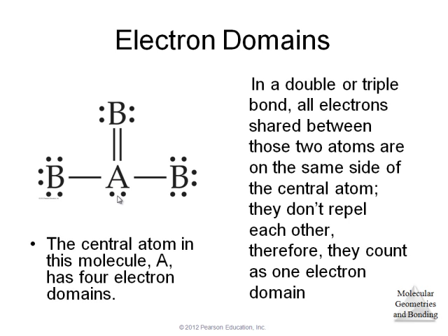And why don't we count all the electrons in double and triple bonds? In a double or triple bond, all the electrons are shared between the 2 atoms, and they don't actually repel each other. They all stay together as 1 group. All the 4 electrons in a double bond stay together as 1 group. All the 6 electrons in a triple bond stay together as 1 group. They are not repelling within each other. That is why we count them only as 1 group when we count the electron domains.